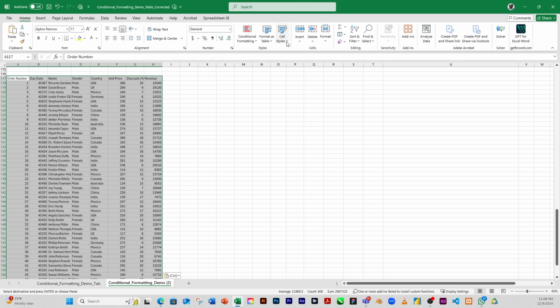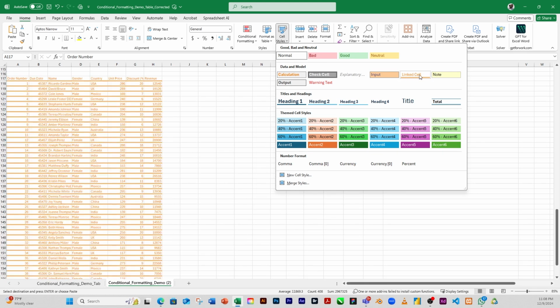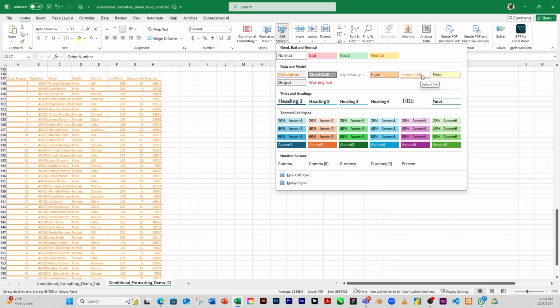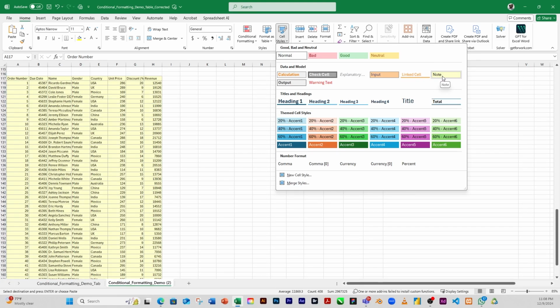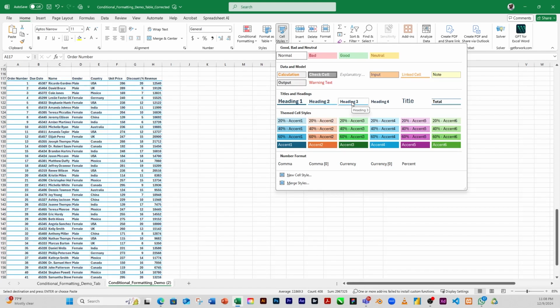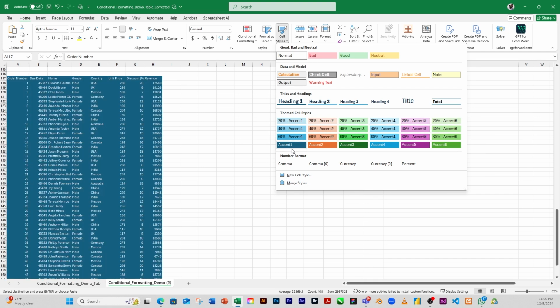Right, let's go back. So I was talking about all this. So anyone you select, it can take this template. You can see what is happening to your data set. This is heading 1, heading 2, heading 3, and so on. This is accent, 20% accent 1, 30% accent 2, and so on and so forth. So anyone you select, your table or your data set will take that format, right?